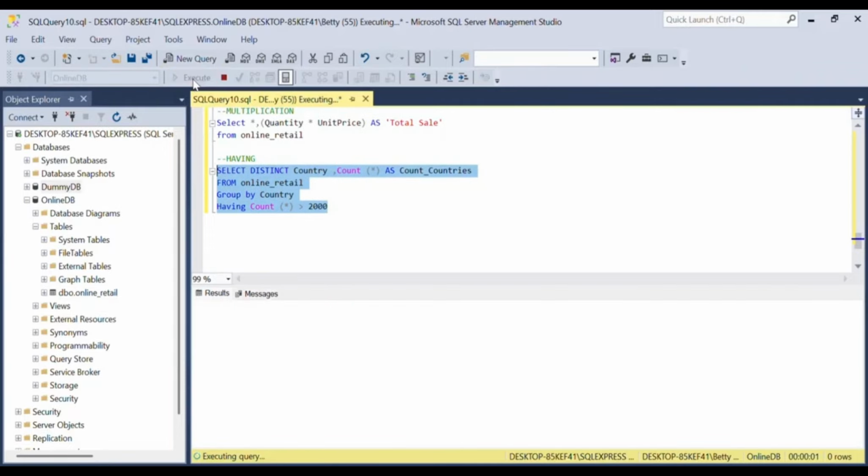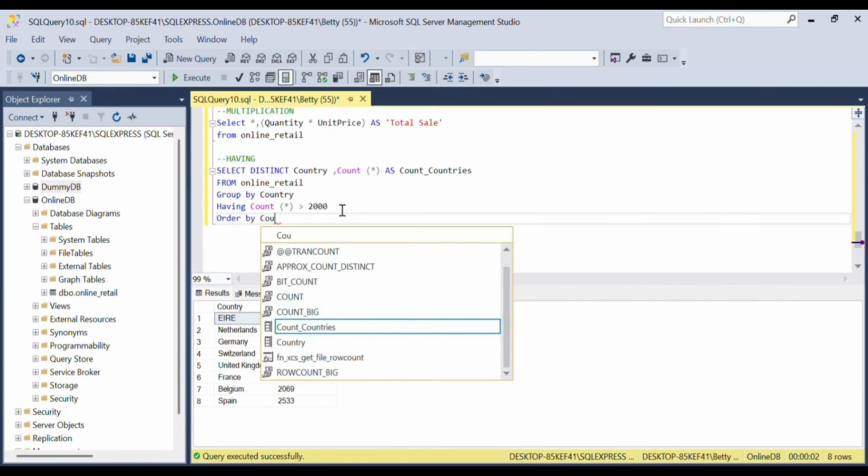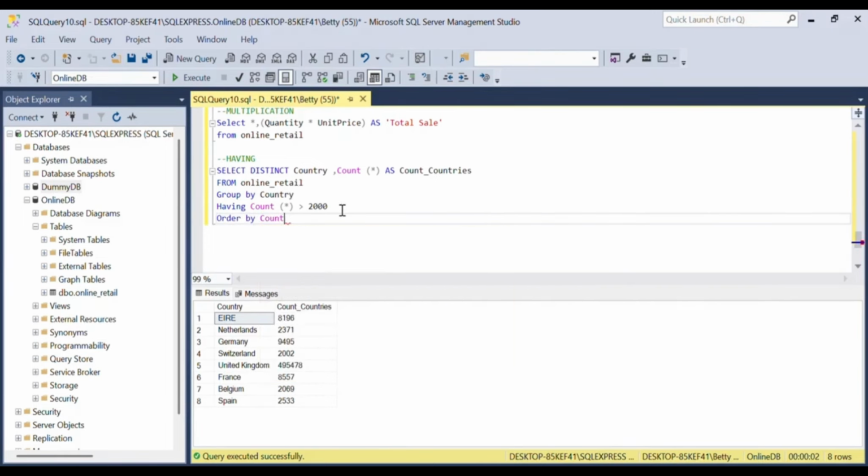So just click on execute. And there you have it. The count of the countries has been limited to 8 rows, and each of the rows within the data is above 2,000. Can order this again by counts, countries.